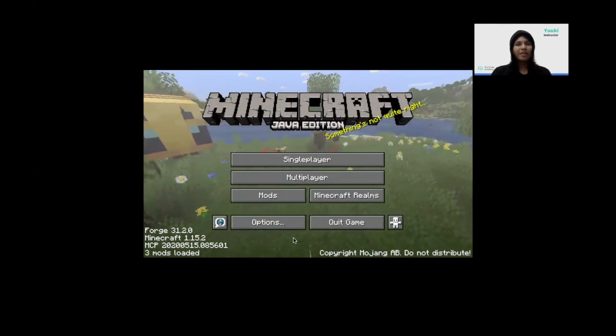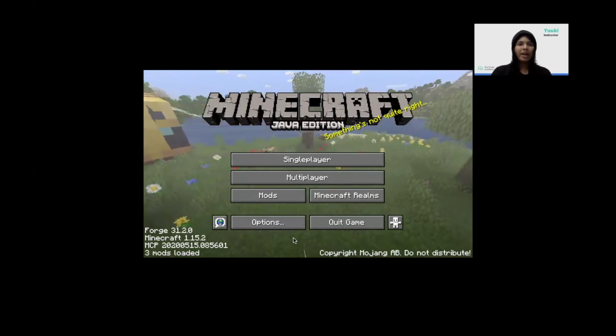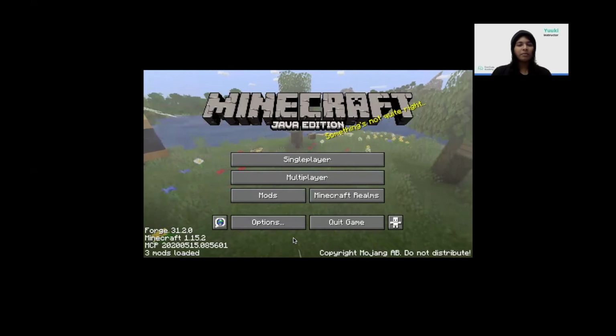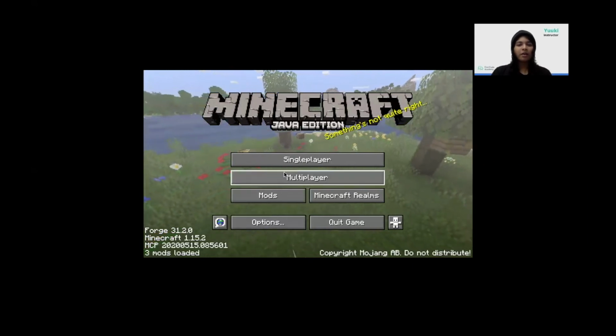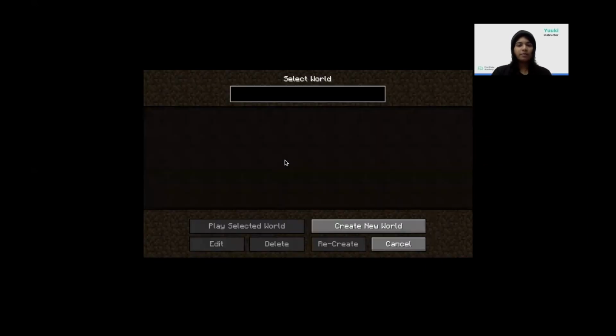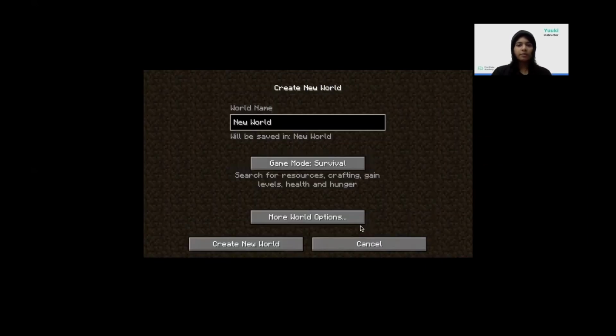Alright, once the Minecraft client has been launched, let's go ahead and try the food elements in the Minecraft world. So I'm going to go ahead and click on single player option, and I'm going to create a new world. I can name the world as my world, and I'm going to change the game mode to be creative at first. Next, I'm going to click on create new world option, and it will be loading up my Minecraft world.